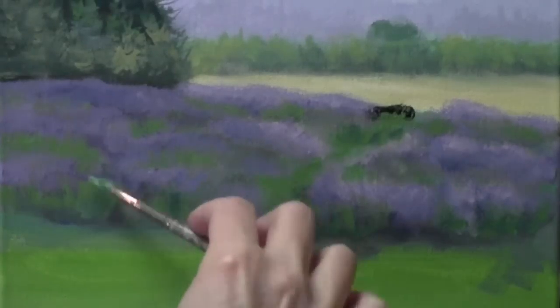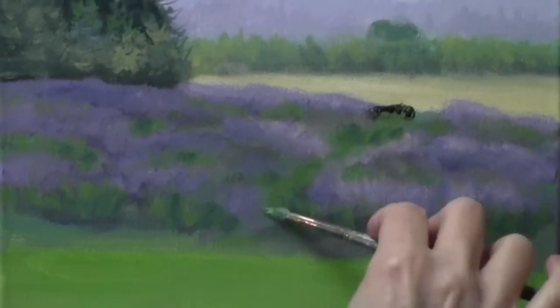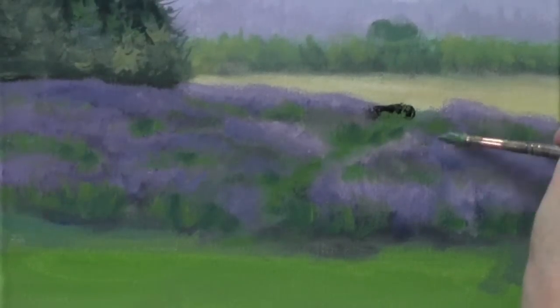You can see I haven't put in much detail. It's a very impressionistic type of painting, but you can still tell what we're looking at, and it leaves a little bit to the imagination.